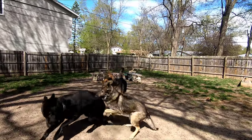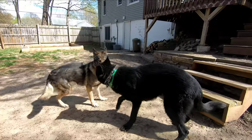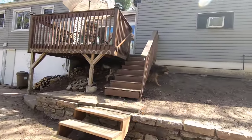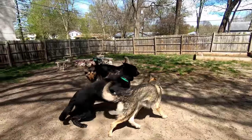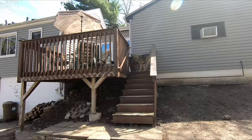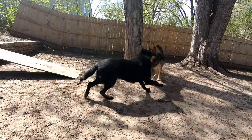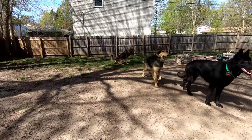Again, that's 9-month-old Puukko and 3-year-old Togo. That's 3-year-old Luna. I always love watching the canine communication. Again, Puukko's a new dog on their territory. He's handsome. It's Togo. You can see him in a bunch of my puppy videos. As a puppy, he stayed at my house until he was about 9 weeks.